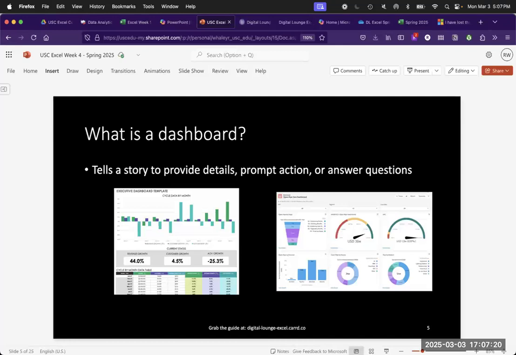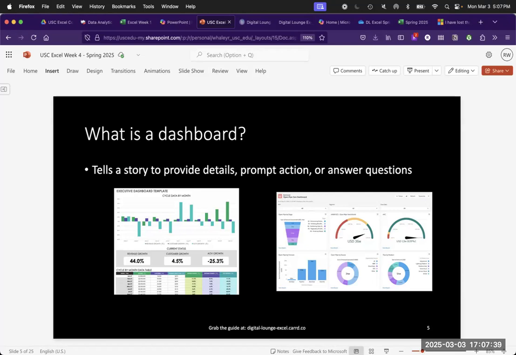Or you might just be trying to answer some questions. You might be getting a bunch of questions from maybe a colleague or another team or the leadership executive team at wherever you're working. And you want to be able to summarize information for them to answer those questions. So this is the kind of thing that we'll be creating.